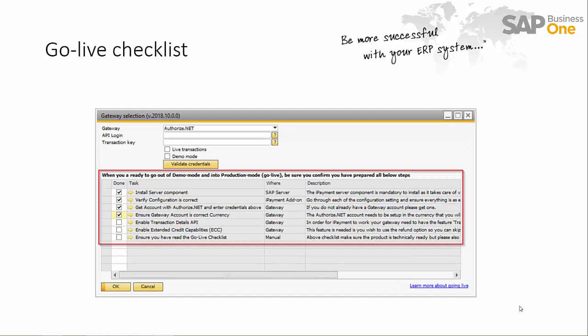Another new feature to help customers when going live with iPayment is the Go Live checklist. Demo mode makes it very easy to test iPayment without even needing an account with your chosen gateway provider, but we noticed that some people were struggling when they had to go through the sometimes lengthy process of switching to live. The Go Live checklist will guide customers when switching from demo mode to live mode by showing a customized list for each gateway. This list will show the steps they need to take prior to switching to live mode. Each step has a golden arrow that leads to further information or an article on the gateway website where you can find relevant information for that step.